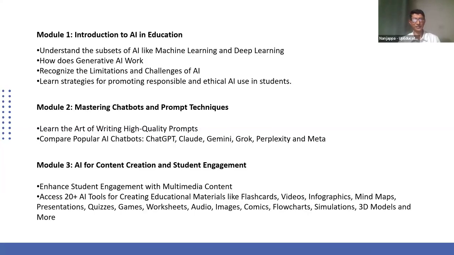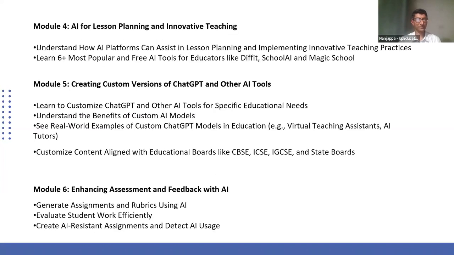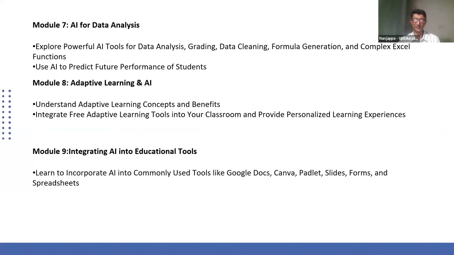How do you create lesson plans? How do you create videos, infographics, mind maps? How do you engage students in a better way? This is module 3. Module 4 is about lesson planning and innovative teaching. So we have different tools like DiffIt, School AI, Magic School, all this. Then how do you create custom versions of ChatGPT? One of the examples was GEMS that I showed you, right? And then how do you enhance assessment and feedback with AI? How do you create rubrics easily, all that.